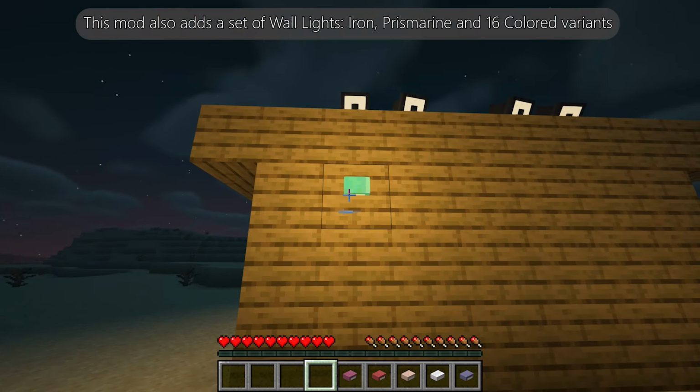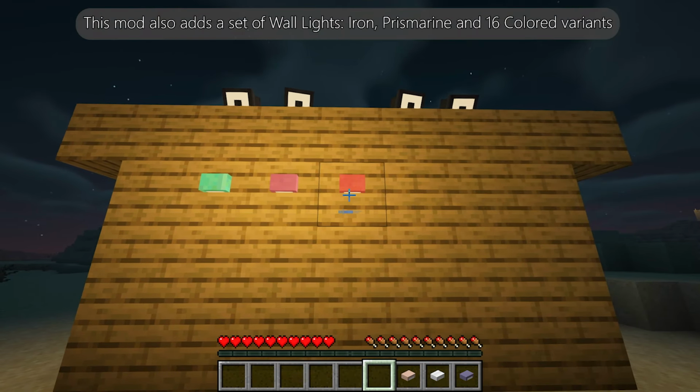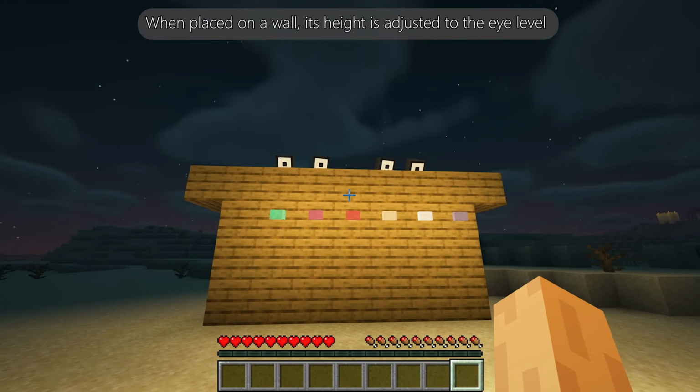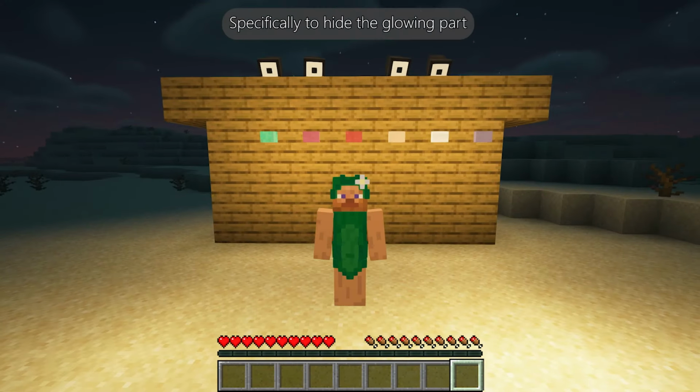This mod also adds a set of wall lights, iron, prismarine, and 16-colored variants. When placed on a wall, its height is adjusted to the eye level specifically to hide the glowing part.